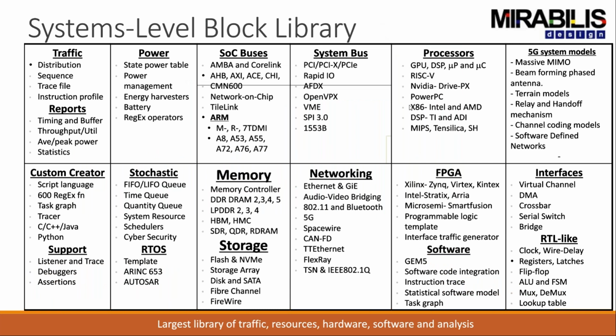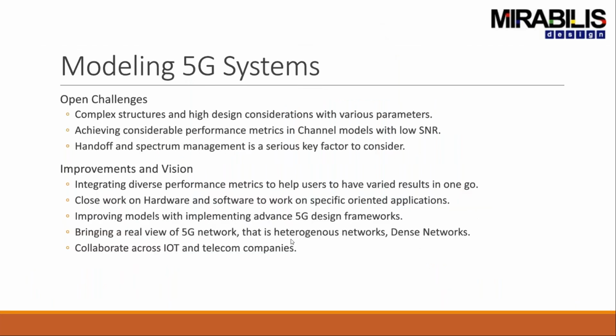So I already showed you the figure in the previous slides of how 5G is going to be very complicated. In the future we're going to have heterogeneous network modeling. For example, we're going to have large base stations, small base stations, and Wi-Fi. We're going to have all those parameters in one range, right? So we need to ensure the quality of service is considerably good for users who are inside the range or at the edge of the range. So quality of service is very important in these cases.